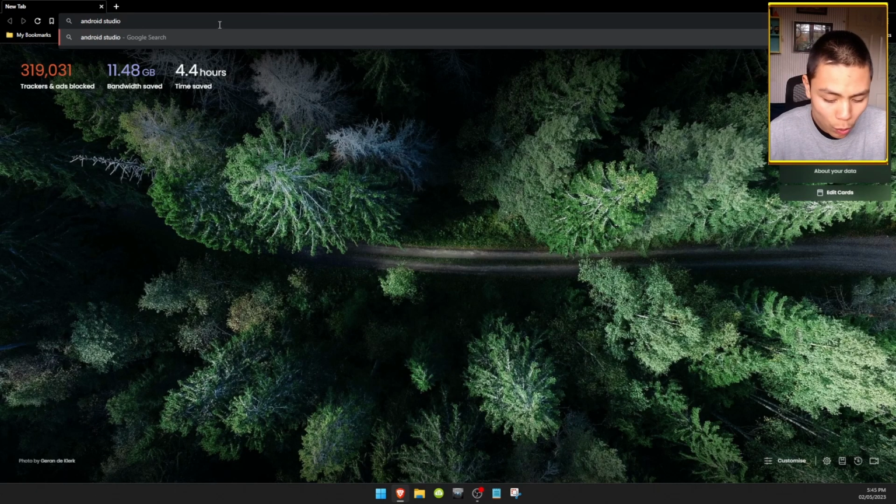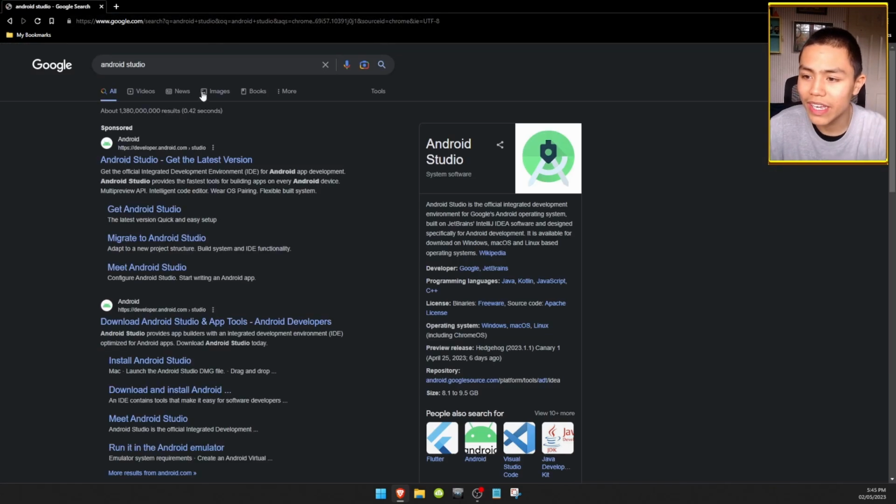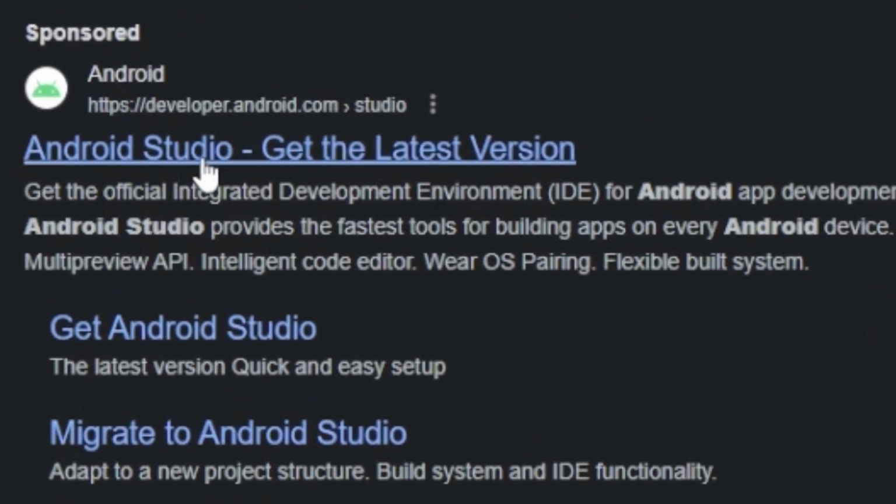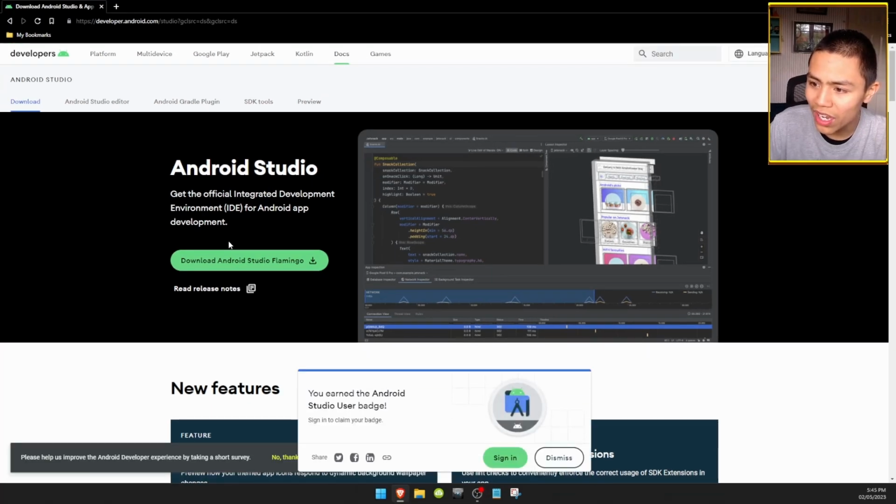So Android Studio, click enter, and then you should see Android Studio, the latest version. Left click it, and then you wanna download the Android Studio just there.